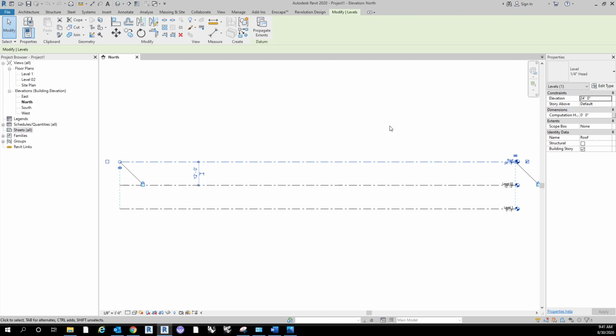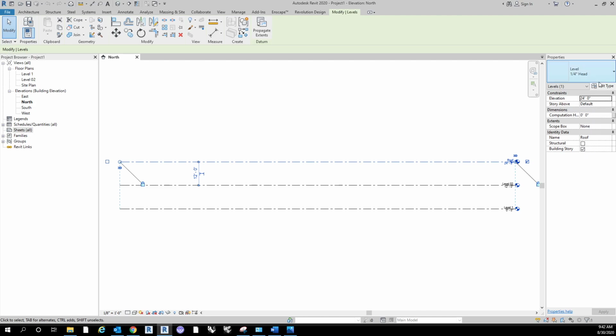And then the other thing with properties of elements, so whether that be a wall, a roof, a level, like we have here, there are instance properties, which are what propagate here. They are for each individual element's properties. So if let's say I have two walls, right? One I want to be 20 feet high, the other one I want to be 8 feet high. Those are two instance properties that'll change. And I'll get into this more, but I just want to cover the basics. So instance properties are located here.